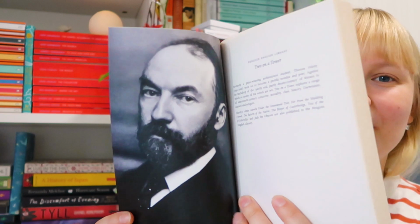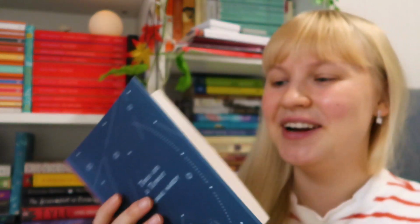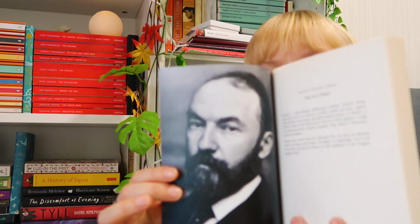Also, I'm so happy that it has this beautiful portrait of the author. I really like him. I feel like he has sad eyes. He has very strict and sad eyes, don't you think so? Maybe, I don't know what he had in his life. Was he a happy person? Who knows? Maybe Thomas Hardy was a very intelligent person. He looks very serious, you know? He doesn't look like he smiled a lot.